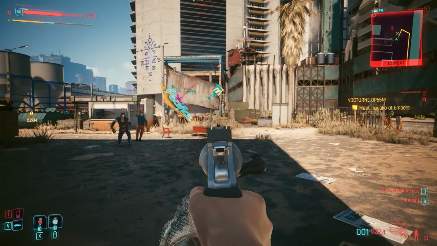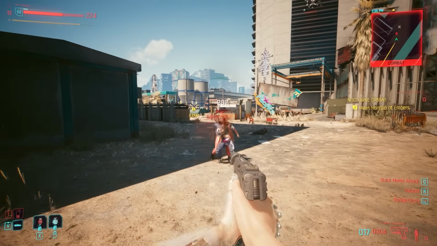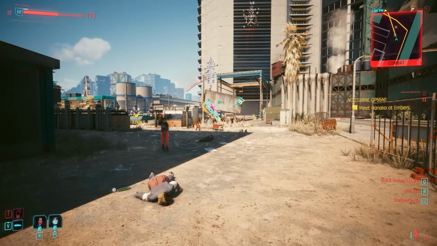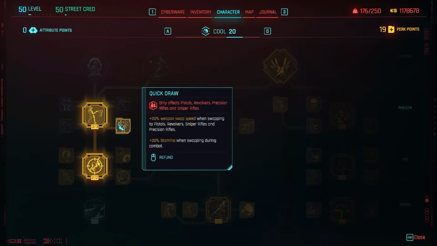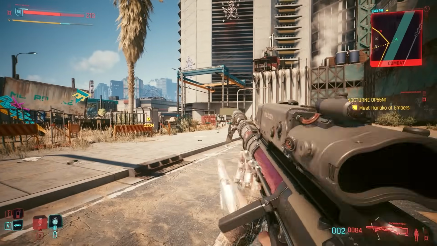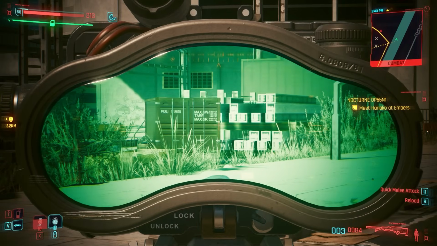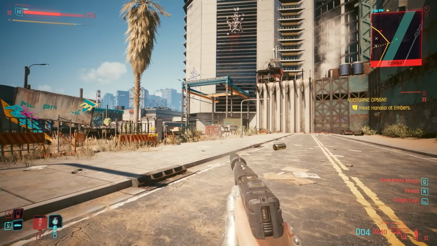And you might encounter this. Sometimes you'll switch to one of these weapons, the pistols, revolvers, precision rifles, or sniper rifles, and you'll notice that instead of regenning 30 stamina, it actually slows down your stamina regen. However, that is a visual bug, people, okay? I tested this so many times. In fact, here's an example where my stamina starts regenning slowly. However, I shoot and the stamina I lose starts from the top as if my stamina was full.